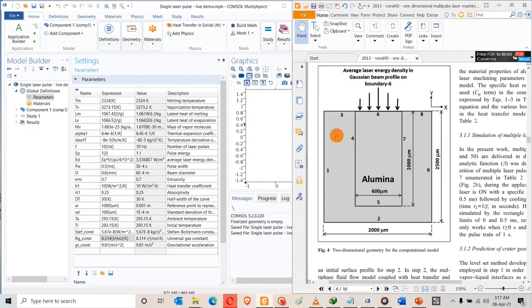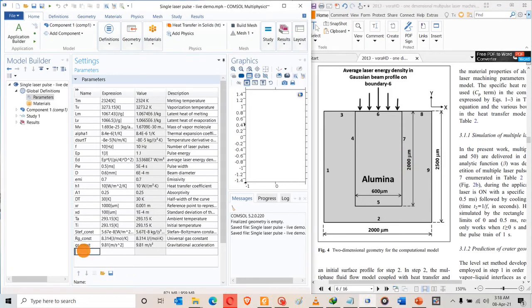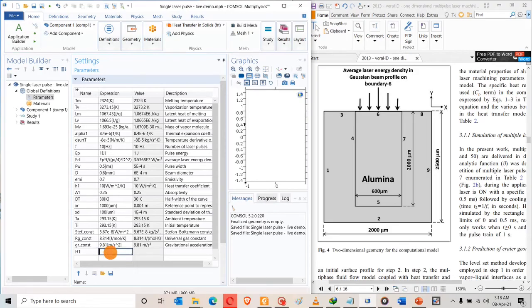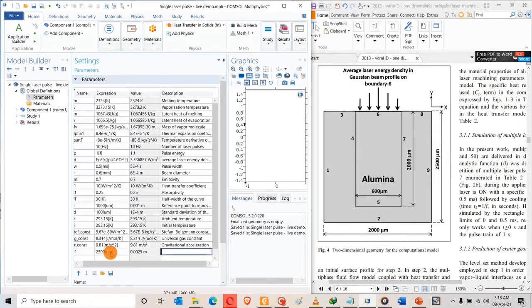We have the outer rectangle, bigger rectangle, and then we have an inner rectangle there, which is 600 micron and 2000 micron in height. So I'm going to say H1, which is for the rectangle, the first, the bigger one, which is 2500 micron. I'm going to say height of the outer rectangle.